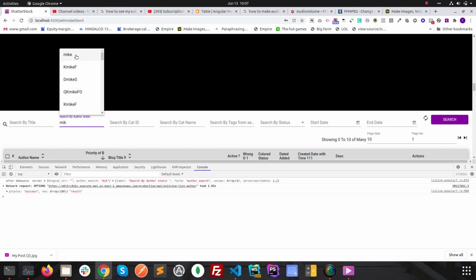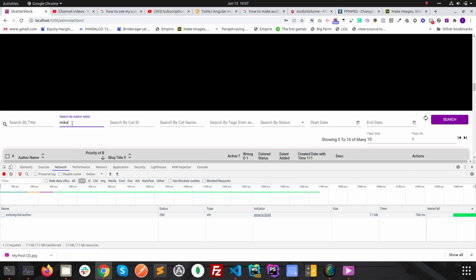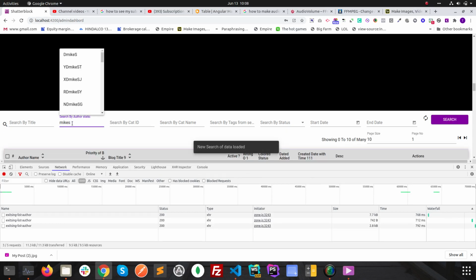Now you can see it has only fired once, and also in network call it has only fired once. And you can see the response time is good. This is much below 1 second. So we can do this again, and you can see it's been within 800 milliseconds actually, which sounds good.